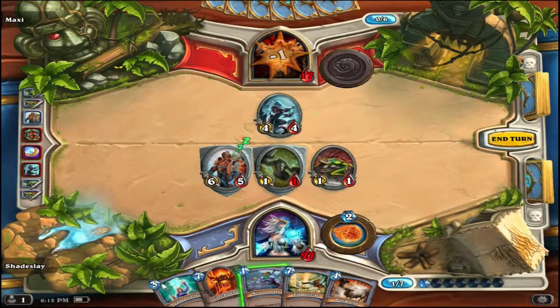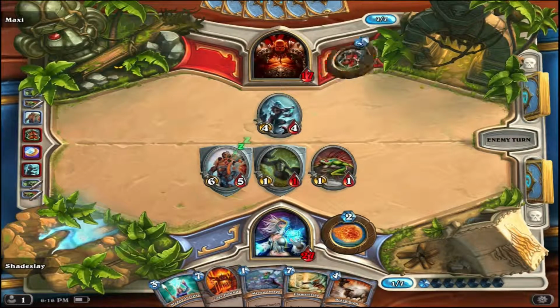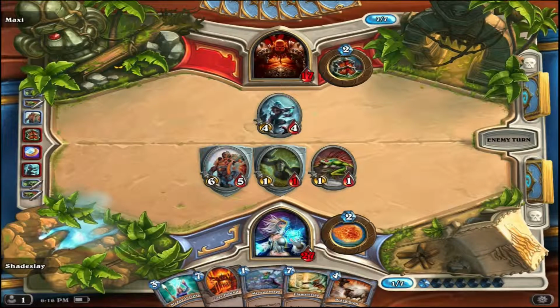Debating whether to play the Mirror Image, but I think we'll hang on to it while we've still got a fairly good board. Garrosh on 17, Jaina on 27. God, I'd be quite pleased if I managed 2 victories in one session. That's a record for me, I'm sure. He's got the card advantage.